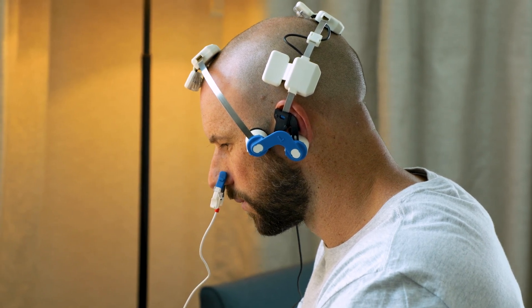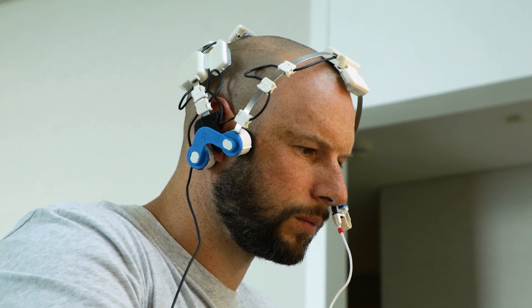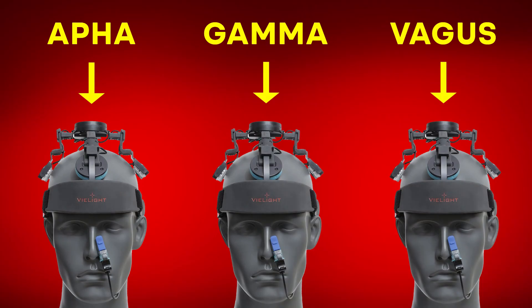Currently running in gamma mode. I know it's a bit odd. I typically do this during the day. I'm doing it for an experiment. I did some EEG scans, I did some cognitive testing, and I'm going to use this for a couple of months and then do a follow-up. I've done videos on it — check out the videos on V-Lite. I do it about four times a week.